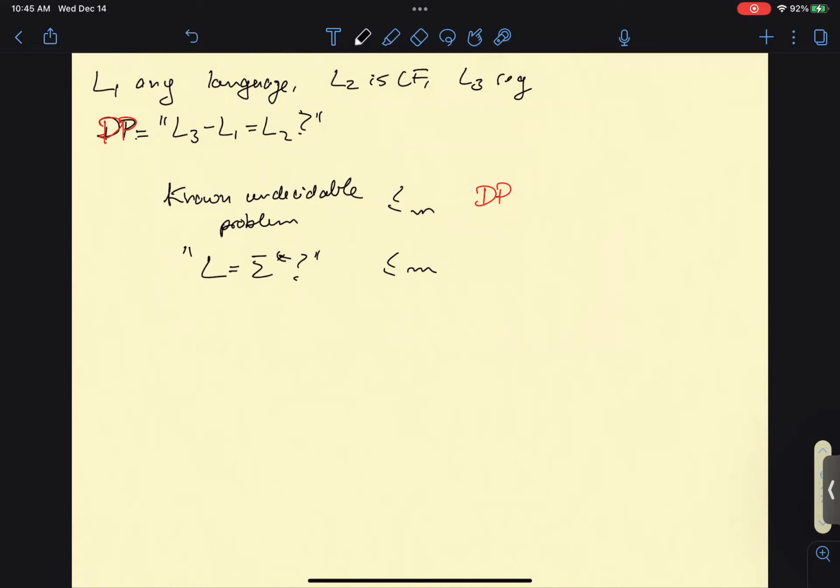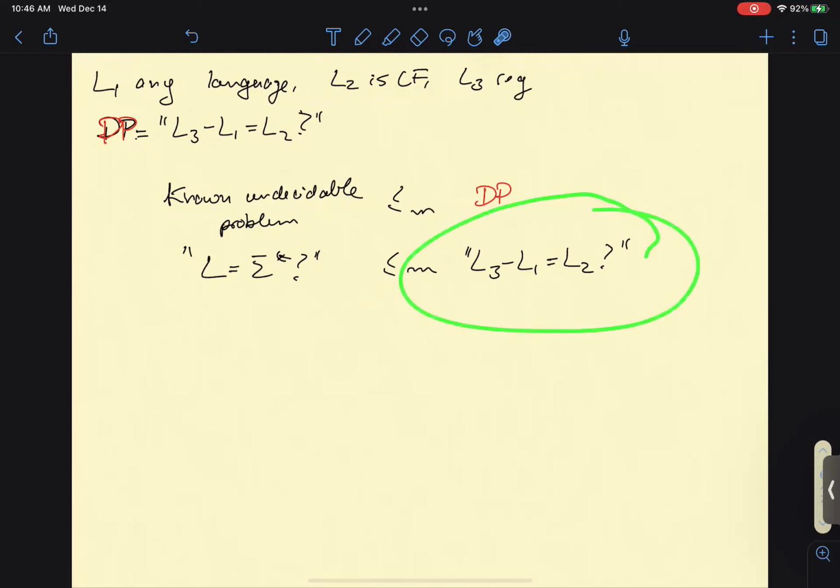Very good. So remember what we're trying to do: we're trying to take an arbitrary instance of the left-hand side problem and then map that to a particular instance of the right-hand side problem, right? So what you can do here is say, well, let's see, you said, wait, sorry, what did you say? Yeah, L1 is empty. But L3 has to be regular.